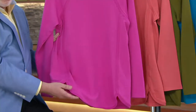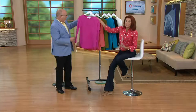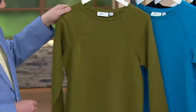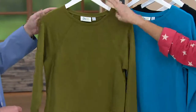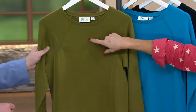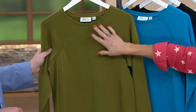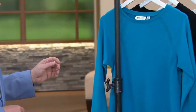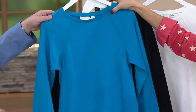We are doing it on clearance today — the first day ever that we've done it on clearance, so now you get your first shot at colors. Here's orchid pink. Desert coral. Right now we have all sizes in olive — you know olive is going home with me today. Love rich olive. We've had a lot of deep olive and true olive today, which lend more towards the neutrals and blues. Rich olive really has a yellow undertone, so please do know that when you pick it up. Look at Caribbean Sea — is that beautiful? Love Caribbean Sea.